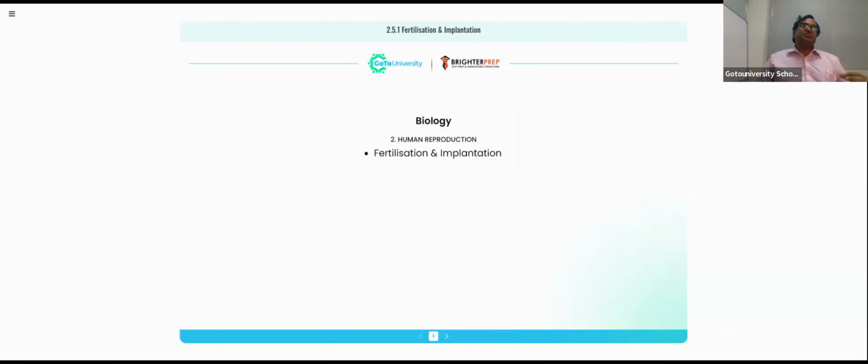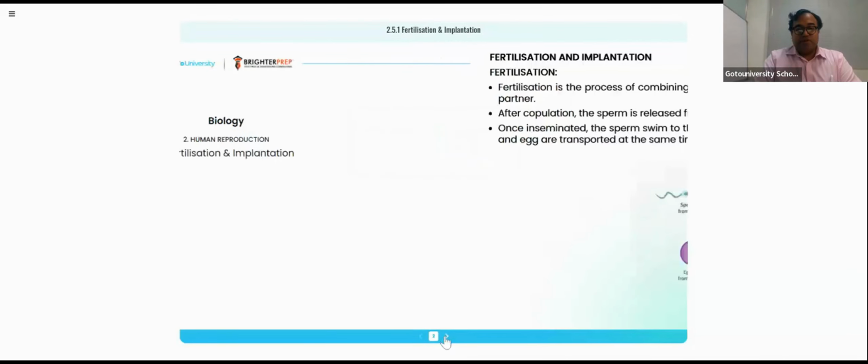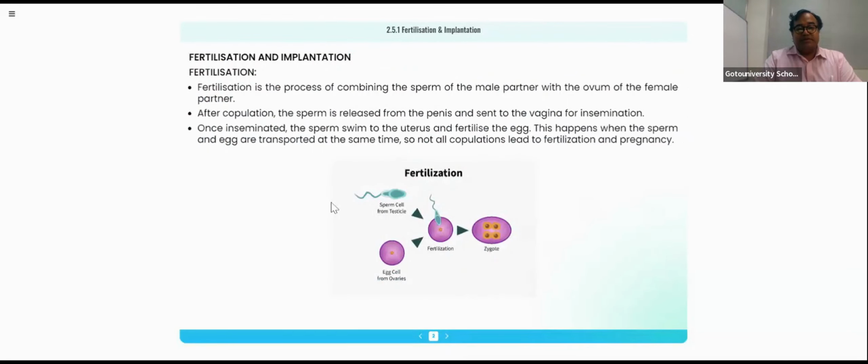Syngamy or fertilization denotes the male gamete and female gamete fusion, which happens in the fallopian tube with a group of hormonal influences and physiological activity. These many events and influencing factors we are going to see in a systematic order. So number one, in the fertilization process, the sperm cell is also called the male sex cell or male reproductive cell or gamete.